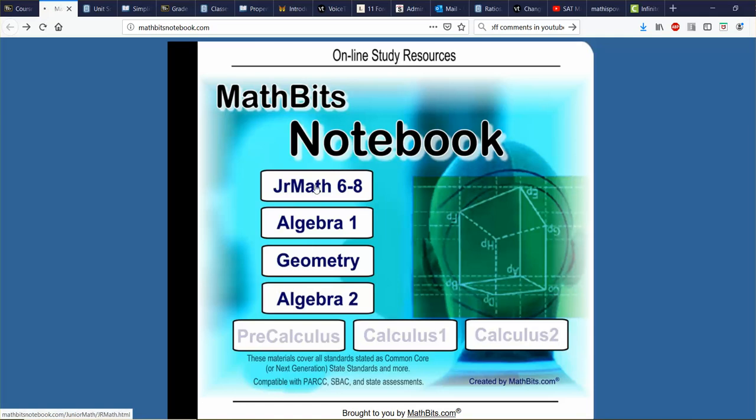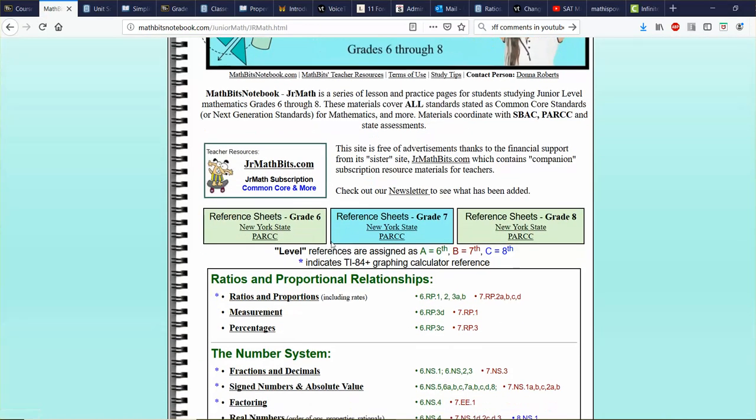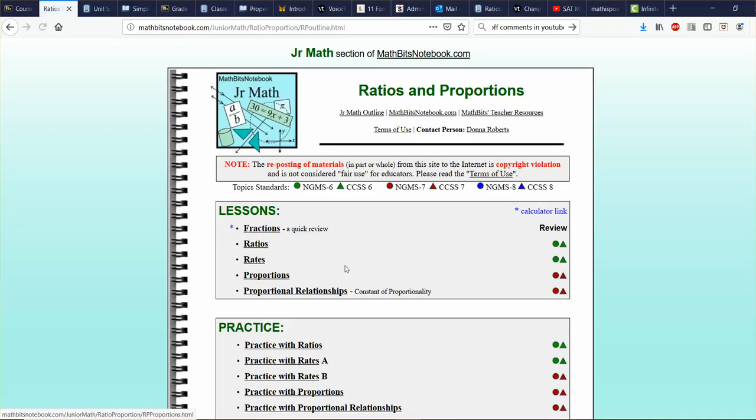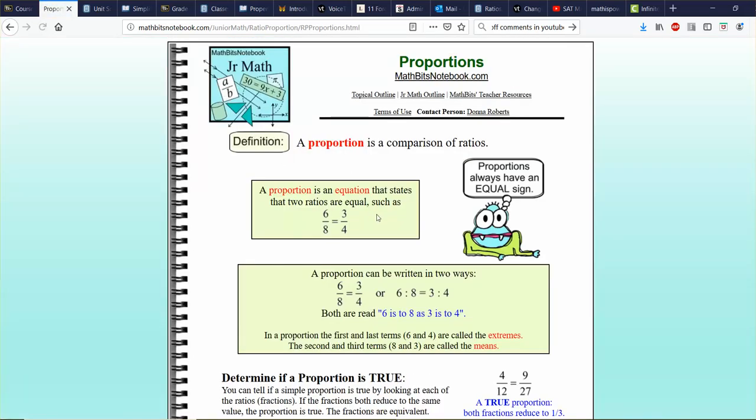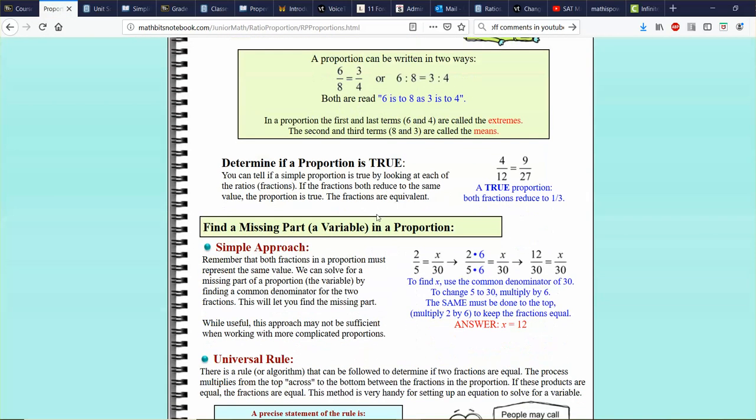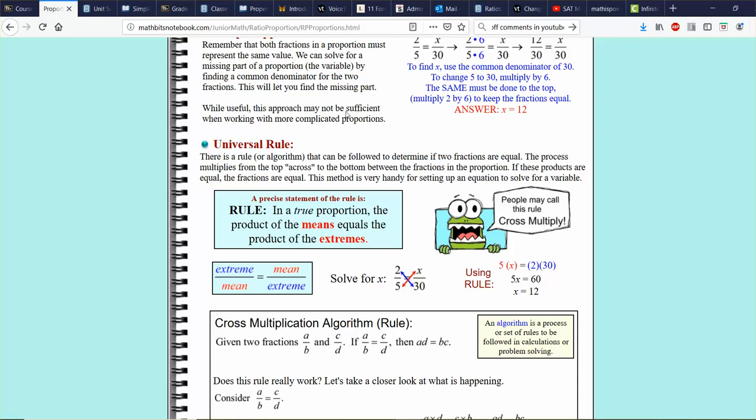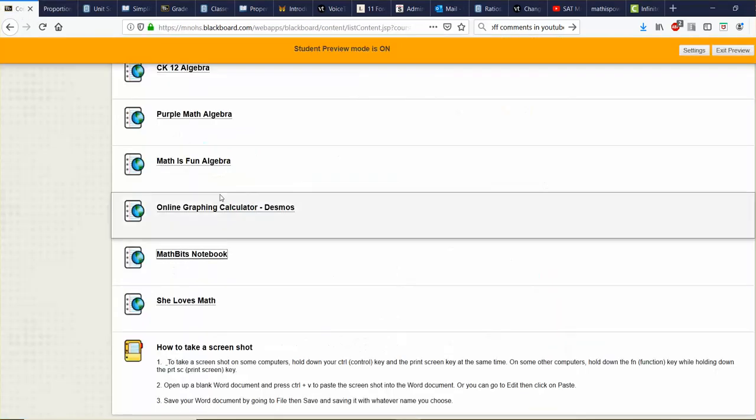See right there's ratios and proportions. So we talk about ratios and proportions first, and here is some different lessons on those things. So if you needed to review how to solve proportions or how to set proportions up, then this is a nice overview of how to do that. So the course resources folder has all of those places that you can go for extra help.